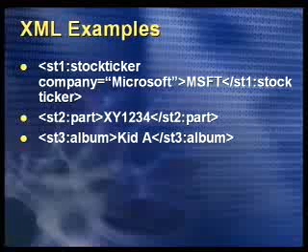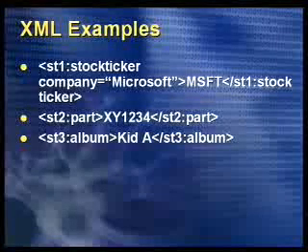So attribute value pairs can be set. These might be things like the name of the company is Microsoft. That could be applied to a stock ticker symbol, MSFT, when it was recognized. To make this a bit more concrete, some examples are, in the case of MSFT, well, it would be labeled as a stock ticker, as I said, and we might have that value, company equals Microsoft. What you see on this slide is what you would see if you looked at the HTML representation of a Word document or an Excel spreadsheet, or if you looked at the XML representation of an Excel spreadsheet, since Excel 10 actually supports saving to XML.